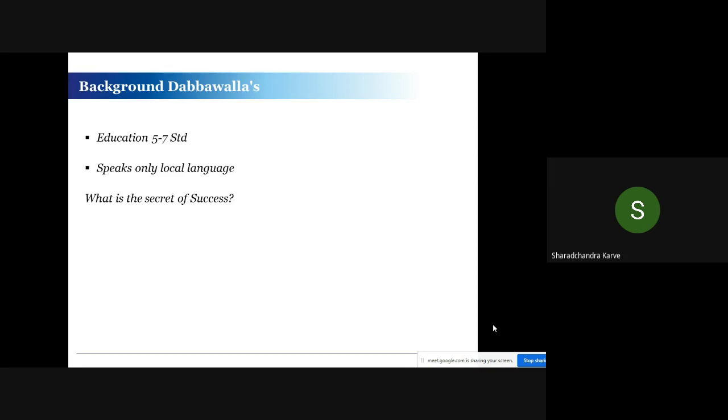So that is an example of product by process, and all the emphasis of Six Sigma is product by process. So you need to focus on a process or a system so that the output will automatically come. That is the intent of Six Sigma. So next slide, please.